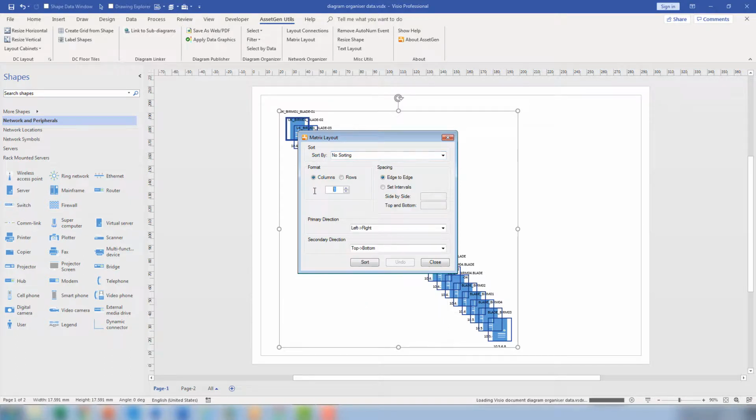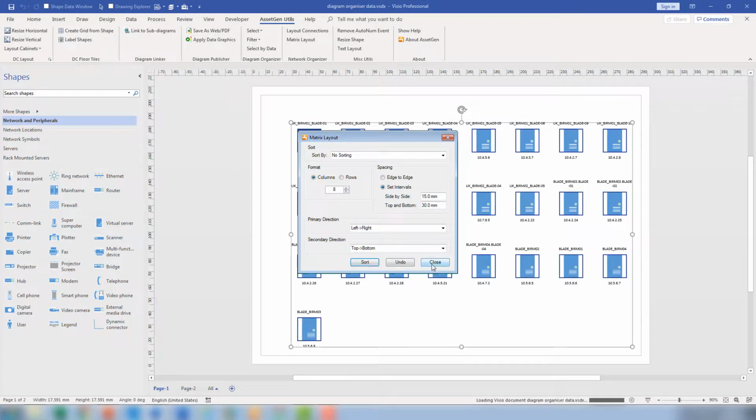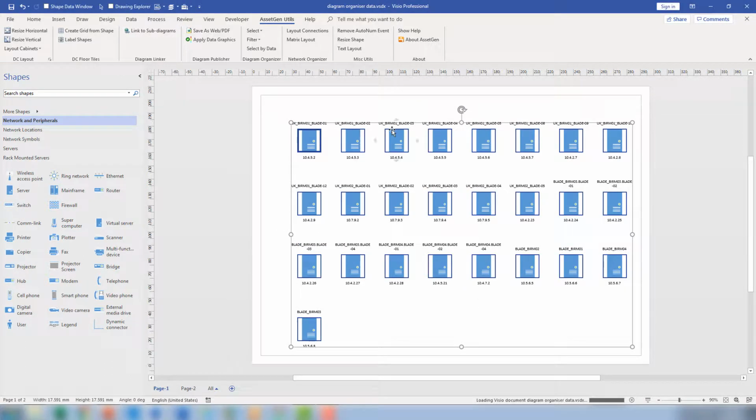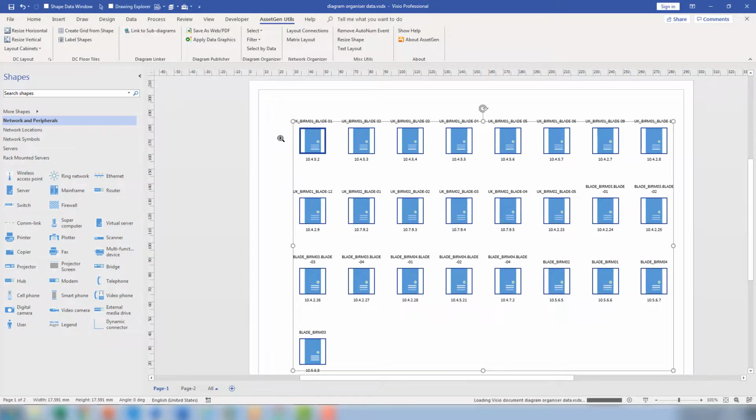I can set a number of columns, so I'm just going to start with, let's do 8 columns, and then I can set an interval between them to make it easy to read. So in this case I'm going to set it for 15mm by 30mm, and then you sort, and it's a very quick and easy way, as you can see there, to sort everything, so it's now much more readable, and then I can then process and do any other information on there.